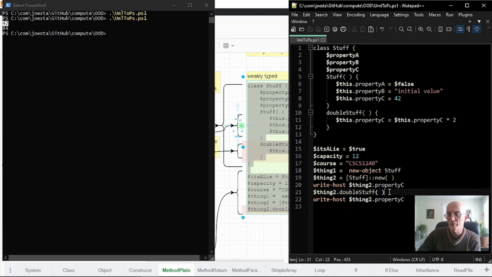What did I mean by statement terminator? Well, PowerShell being interpreted is line oriented. So when we put statements on individual lines, that's all we need to do. Now it does turn out that there is a statement terminator character. It's a semicolon, like in a lot of C-based languages. If we were in Java or C or C++, we'd have to terminate all of these statements with semicolons, because those are compiled languages that are not line oriented.